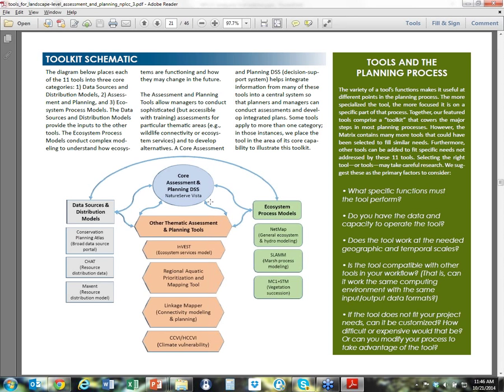Again, that was something that we kept an eye out for. It does not mean, again, that each tool had to have a specific climate change function or module, for example, but we were definitely looking for tools that could incorporate climate change in some way, either as a direct stressor or being able to incorporate future scenarios of climate change and so on. And much like with the scale issue, it doesn't mean that every tool had to do that, but we were looking for tools that could play a role in that for several of those functional needs.